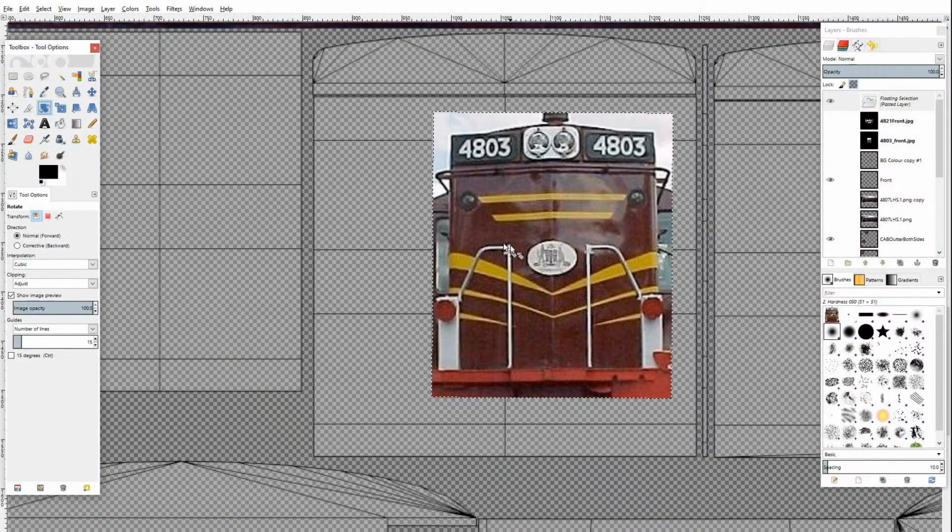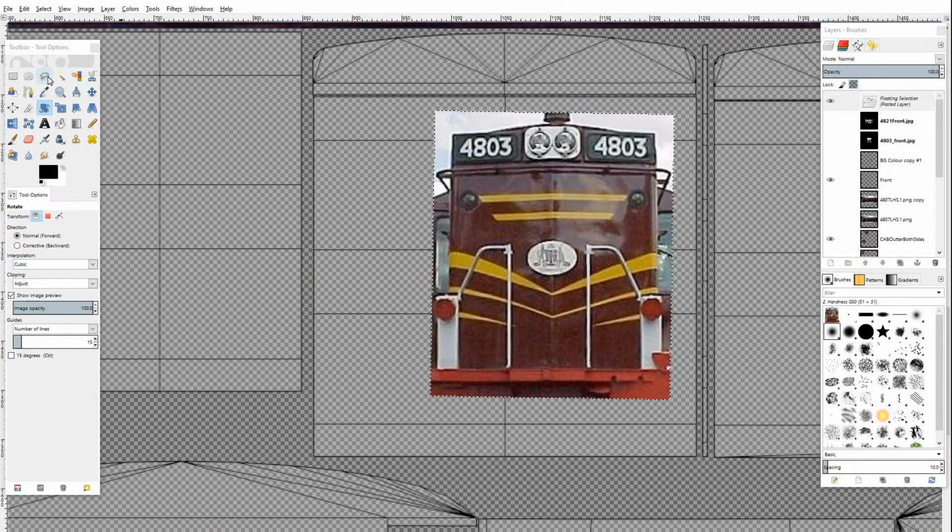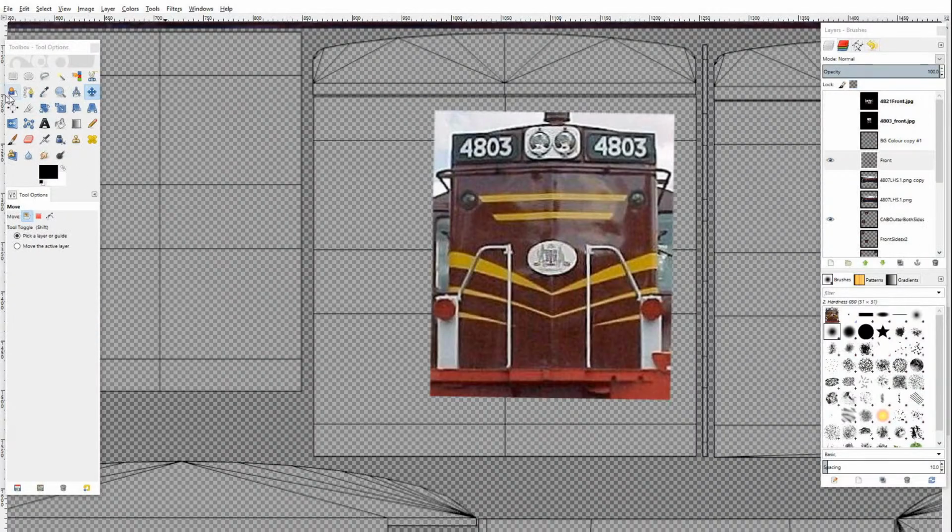We're going to rotate it clockwise. Rotate. I'm going to anchor it. I check the square. And it's still not square.